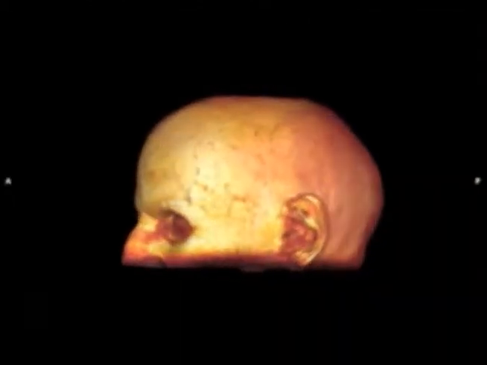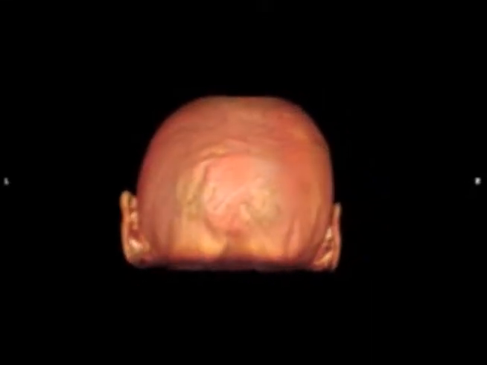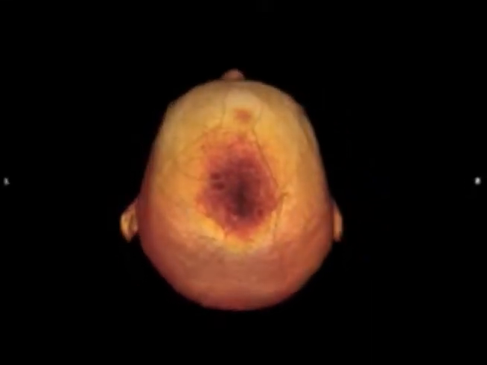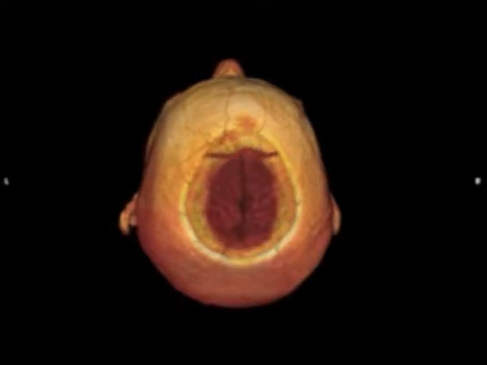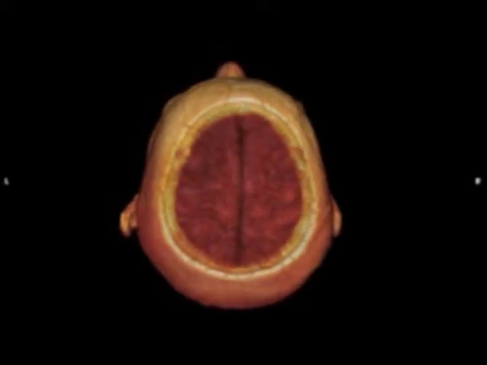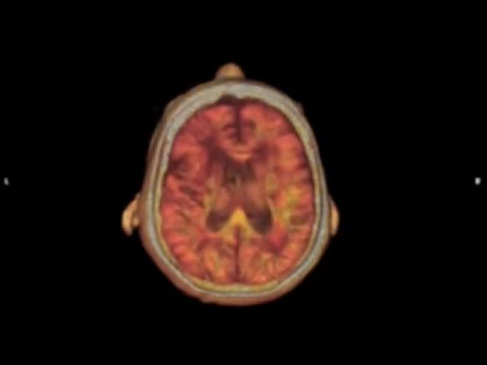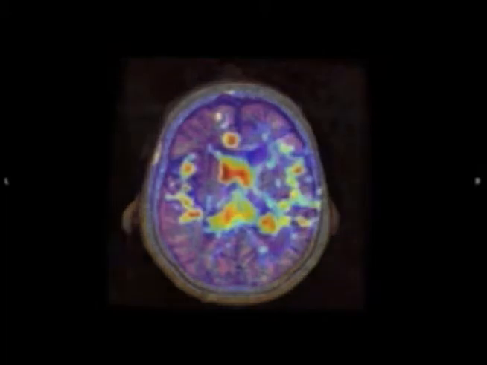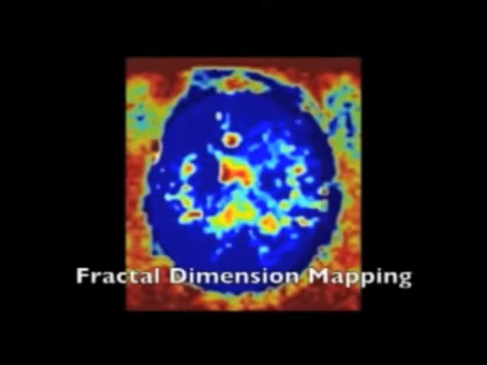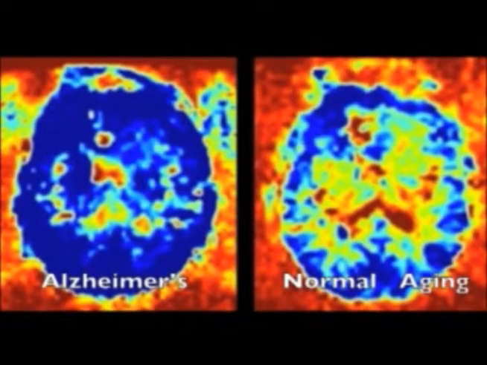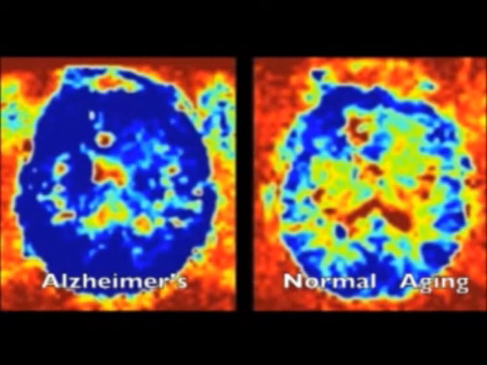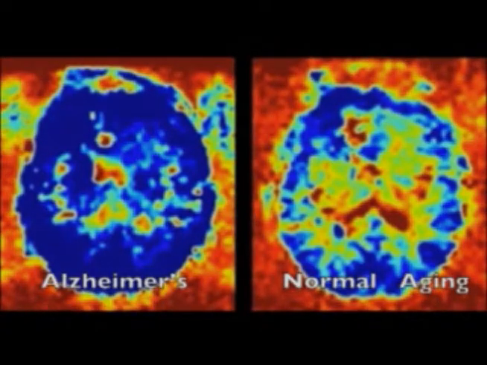And then one of my students, Mohammed Warsi, tried this with a bunch of Alzheimer's patients to see if we can look at early onset Alzheimer's. And he's just made this great movie here, cutting through the brain of an Alzheimer's patient. And then it's going to superimpose the fractal dimension on top of that brain and then compare it to a healthy age-matched control. So here's the Alzheimer's brain, and this is early onset Alzheimer's or suspected Alzheimer's. And then comparing it to an age-matched, sex-matched control. You can see it's a very, very clear difference in that particular ability of the brain, which loves to behave chaotically, and that's a healthy sign. That's very, very true in the heart, et cetera, et cetera.